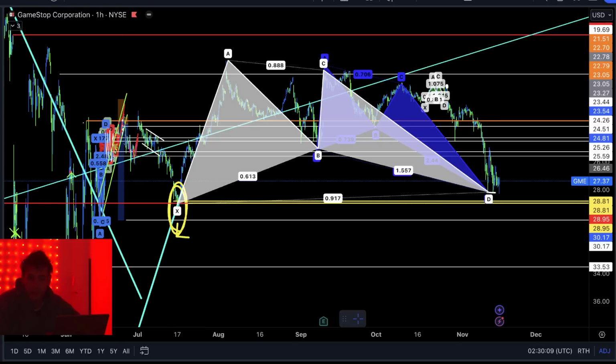So the better entries were below here, not just because you'll make more money on the rise up, but because managing risk from these levels is incredibly difficult when you're facing a period of volatility, prices at resistance, and there's elements about the chart that suggest it could come back down, and there's an awful lot of elements about this chart that suggest that. The saving grace for GameStop is the week has not yet closed. Hold above 25.25, that's a green candle on the weekly. There are other important areas to look to. Even breaking 27 at this stage is a little bit dangerous.